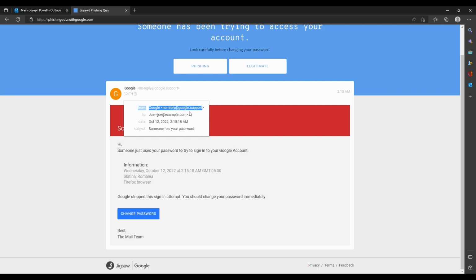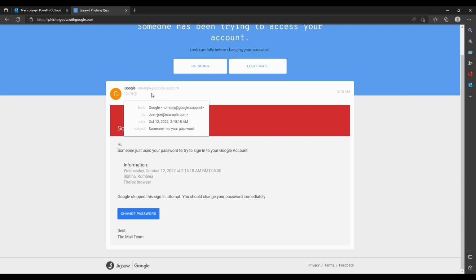It might be from something like support.google.com, but google.support is not a valid one. Just gonna let you know up front. And once again, this is all information you could Google, or you can ask us if you're not sure. But it's accessible information. Let's see, we're going to ignore the date in this one. We're just going to focus on this part right here.